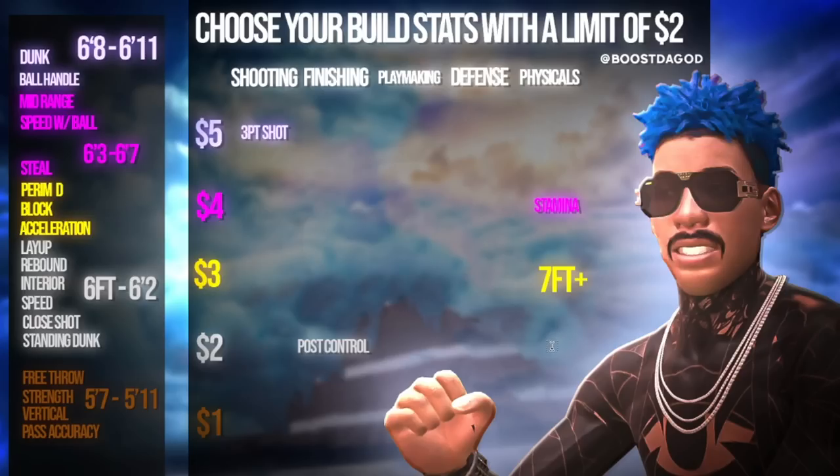What can I do with $2, man? We can only take something out of the silver or bronze categories. I'm just going to go ahead and throw strength and vertical in there. Boom, strength and vertical, and now we have officially $0, ladies and gentlemen.